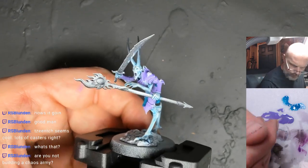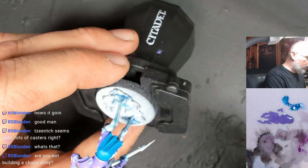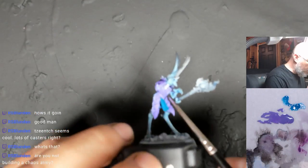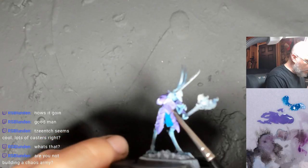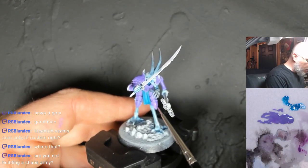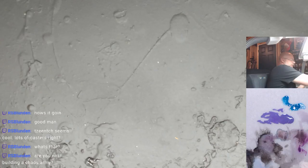All right. A little bit up in here. It's kind of hard to see. Almost look good. That looks good. It's okay. Let's touch it up. There we go. Knew I missed something. It's always on these arms. I guess when there's three of them, you forget about one. Get in that pit there. Okay. Let that dry for a second.